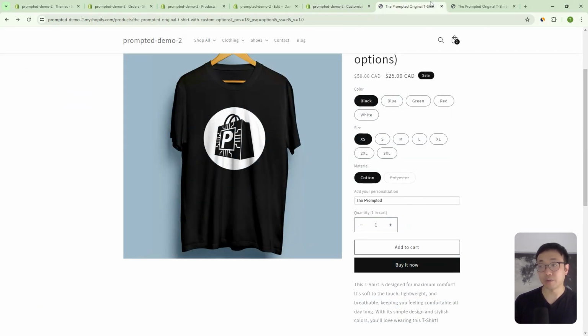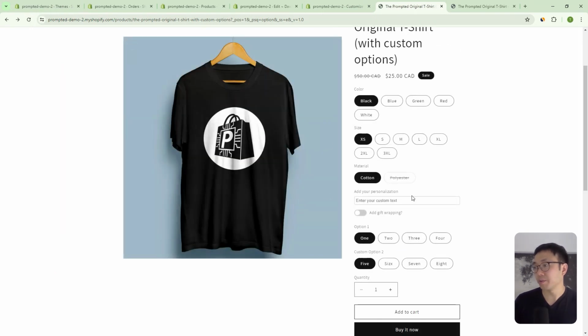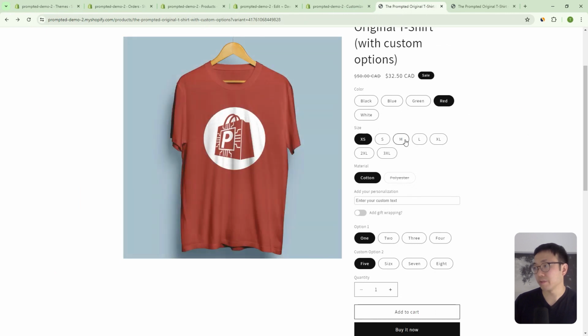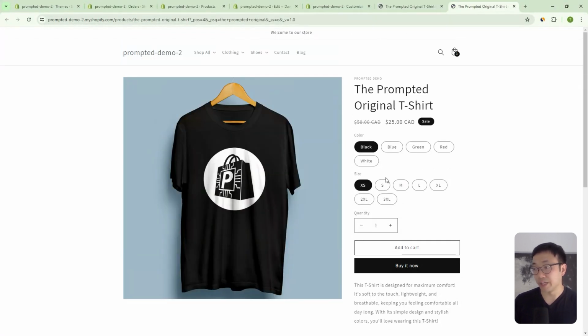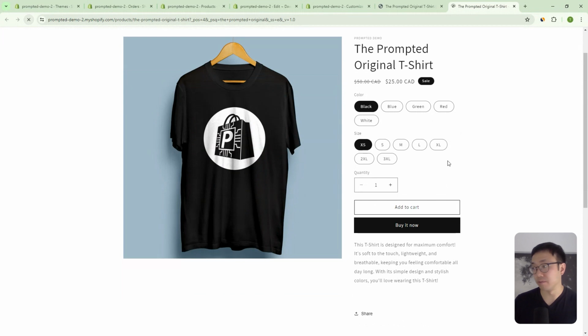So let's come back out to our website now. We'll refresh our page and you can see all of our options there, right? So we have our regular product variants, but we also have some text we can personalize. We can add gift wrapping if we want. We can choose all these different options, and it won't show up on any other product that we haven't specified it for.